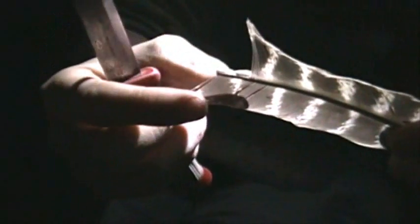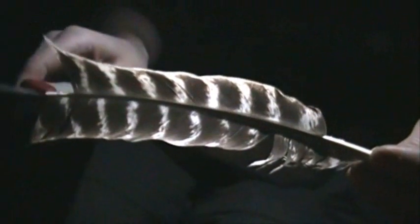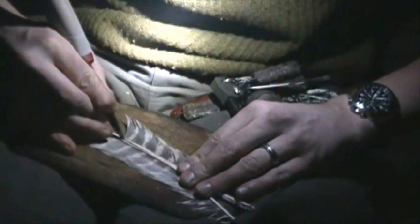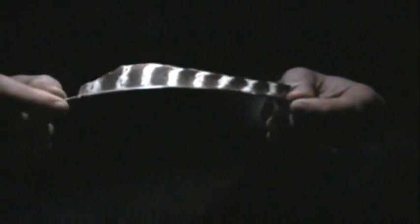That's what I have now. See that, the fletching right there. So I want to make the quill as small as I can. Alright, as you can see, it's nice and thin. So I'm going to make 2 more, and I'll get back to you.